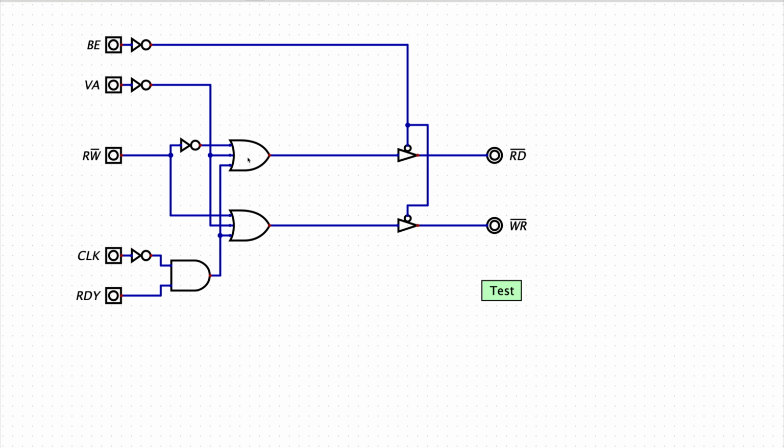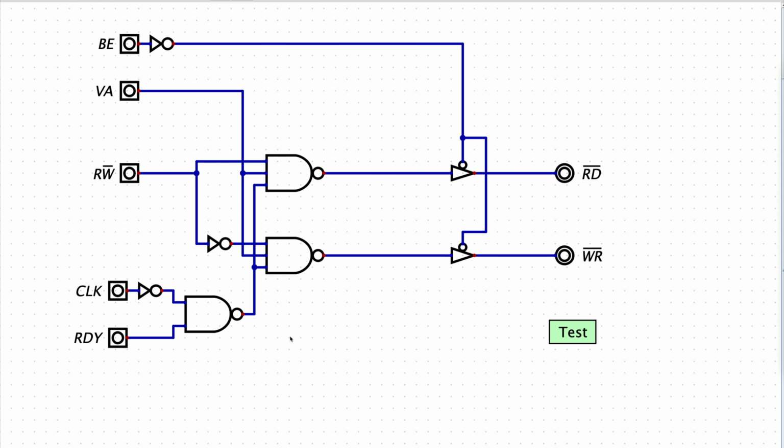So we can replace it with a 3 input NAND. And we have to invert all the inputs. So for this, we can just remove this inverter here. We can move this inverter here. And we can replace that with an AND.